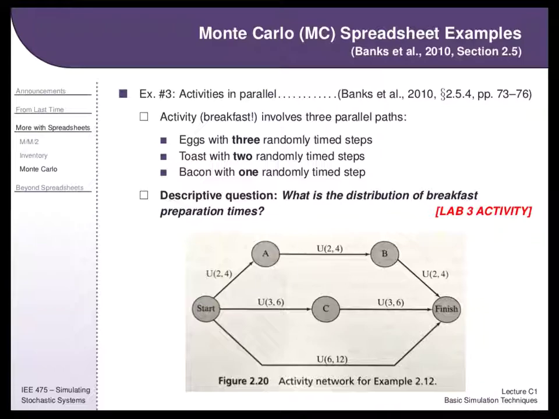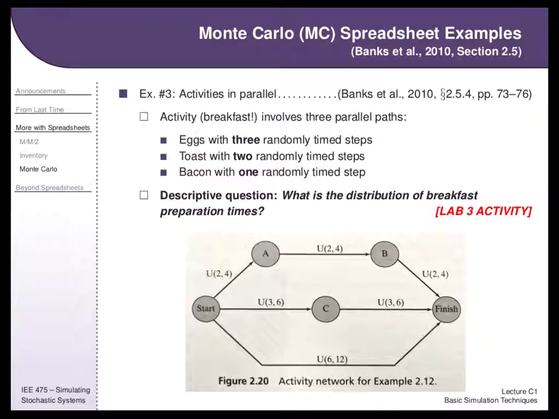When you take your expectations in lab 3, if you got 9 as your expectation, you might have done something wrong. A common error in lab 3 is for people to draw one random variable for here and multiply it by 3. Or one random variable here and multiply it by 2. You need to draw 3 separate random variables and add them together, and two totally different random variables and add them together, and one here. That's one common mistake. If you made that mistake, then some of these things, like the average time being greater than 9, might not hold up.